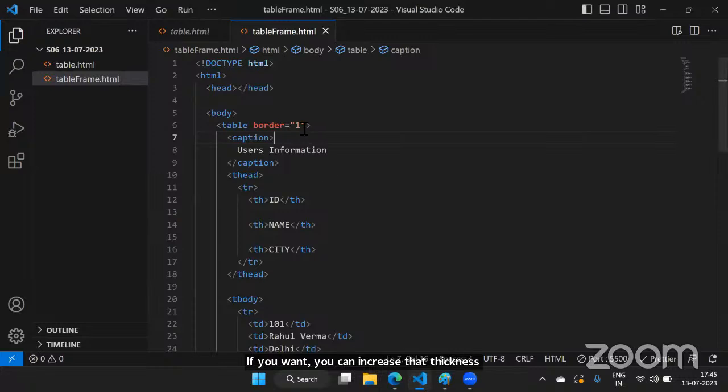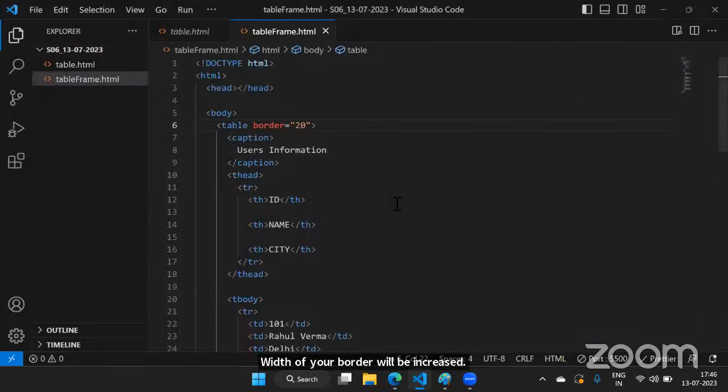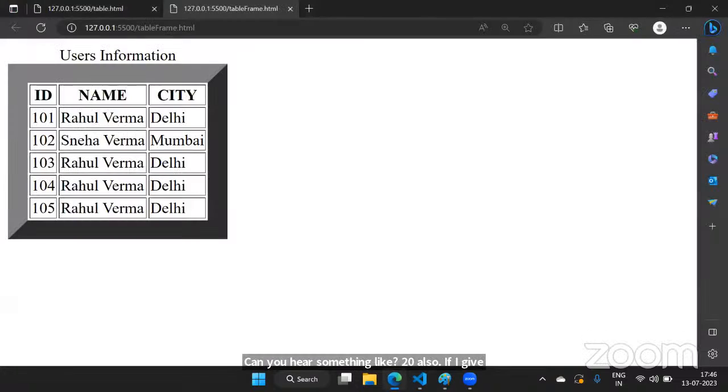For example, if I give the value 10 here and go back, now see, the border thickness is increasing. Basically, the width of your border will be increased. I can give something like 20 also. If I give 20, it will be something like this.